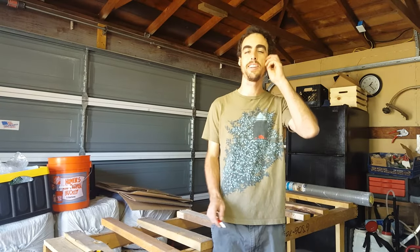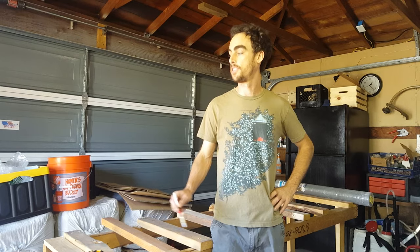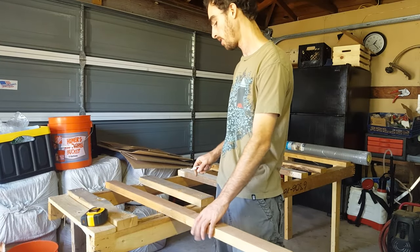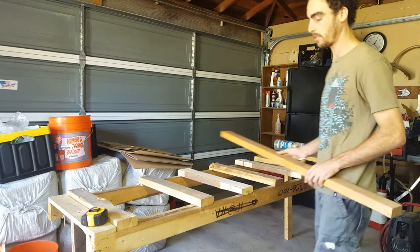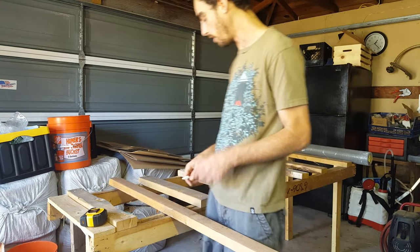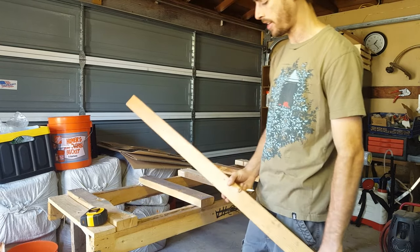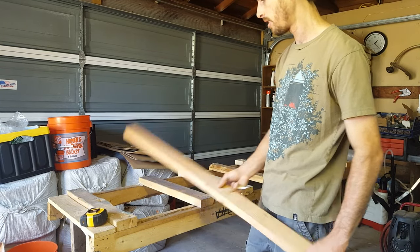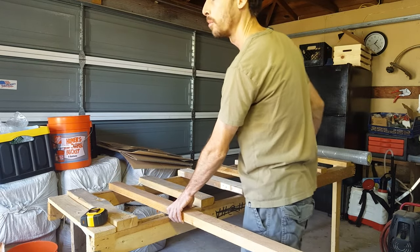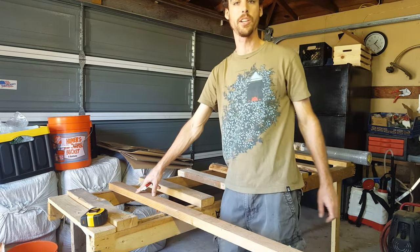Back in my garage today — it's really hot outside, so I thought I'd do it in the shade. I'm going to be adding in one more piece of wood on both sides. I'm just a little bit worried that over time the hardware cloth will sag because of weight on top of it. So I've got a 2x3 right here, and I'm just going to cut these to length, put them on, and the next step will be to put on my quarter-inch hardware cloth.